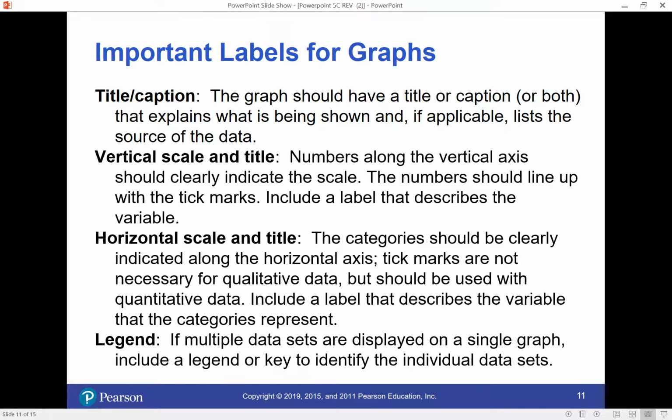Now, a legend. Say I wanted to break scores down between boys and girls. I might have one of my lines or my bars be blue. I might have another bar that's red. My legend would have to show me which colors go to each of my bars. What do the red bars mean versus what do my blue bars mean, okay? I'll plot them the same way, but I'm breaking them down so that I can distinguish between the two.